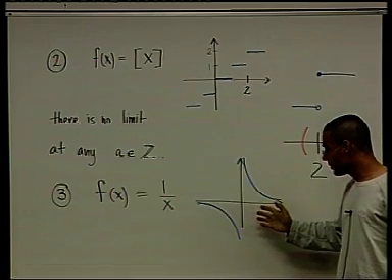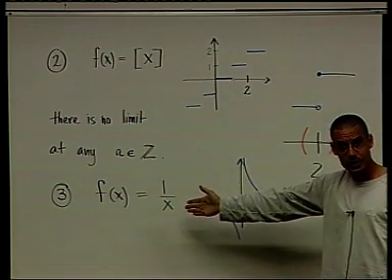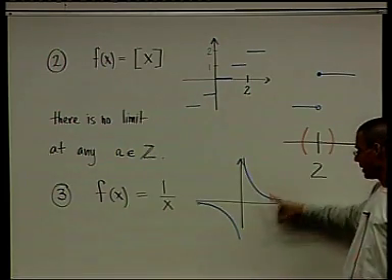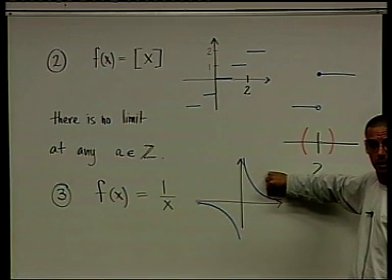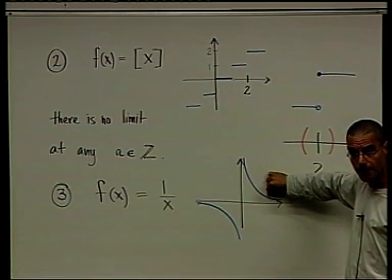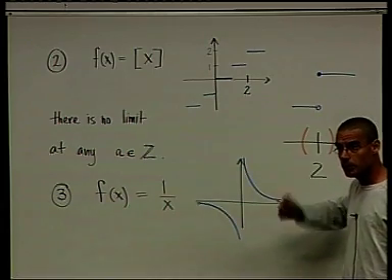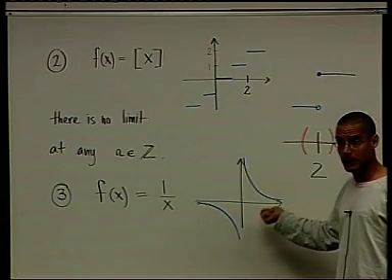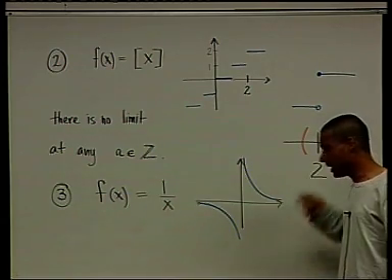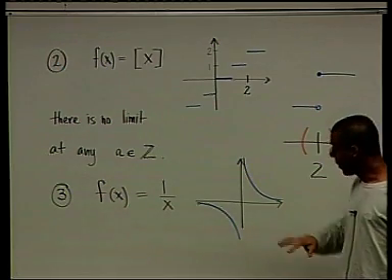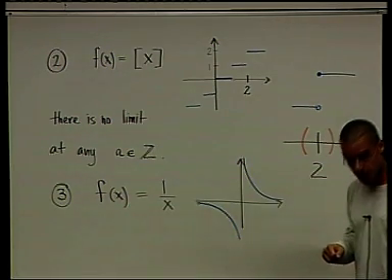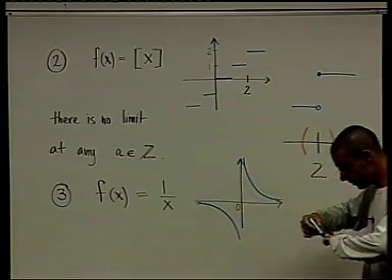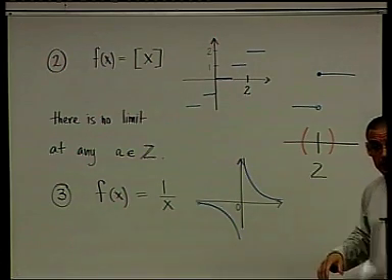At any point where this thing is defined, you can see that there is going to be a limit. At this point here, as we approach it, the values of the function approach the value at that point. And we know that because we had a spoiler last time. We said any elementary function, at any point where it is defined, the limit is just obtained by plugging in that point. Where is there an issue here? At 0. So at the origin, this function does not have a limit.